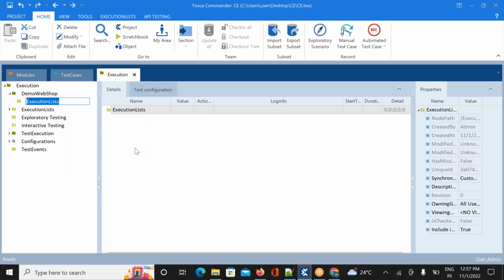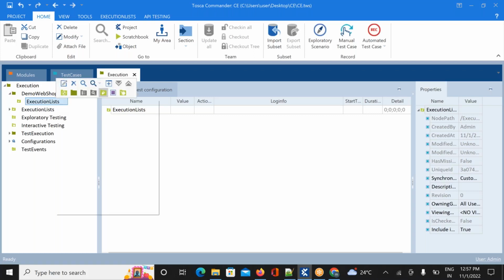Inside the execution list folder, I need to create execution lists for the test cases. If you want, I will rename it also. An execution list consists of multiple executions. So the execution list folder I have created. Inside that, I need to create an execution list.